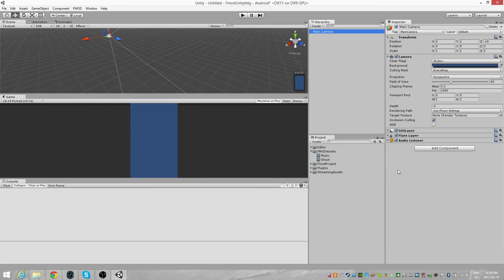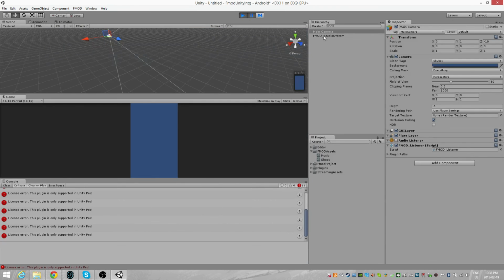Now the next thing, before we start writing any script, start calling any sounds, we have to change the audio listener on the main camera. The native Unity audio listener, we just disable that, and we put FMOD listener. Inside FMOD listener, this is actually the script that initializes the engine. It loads all the banks. It loads all the right scripts.